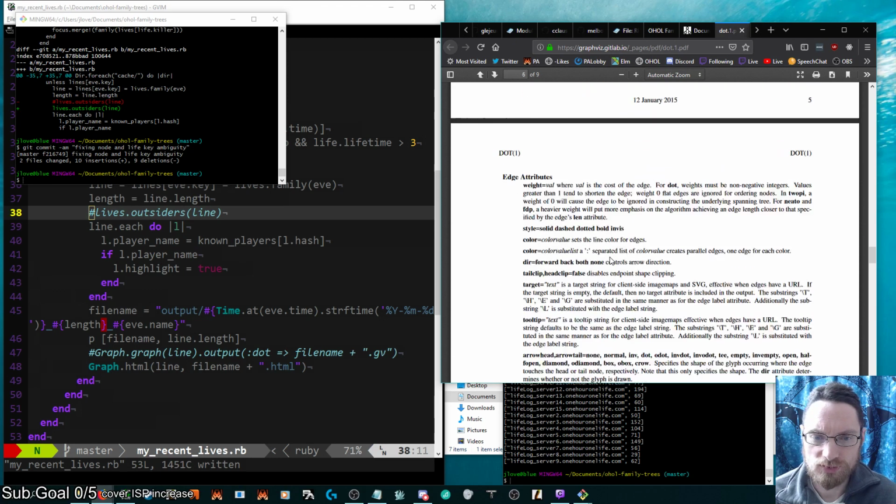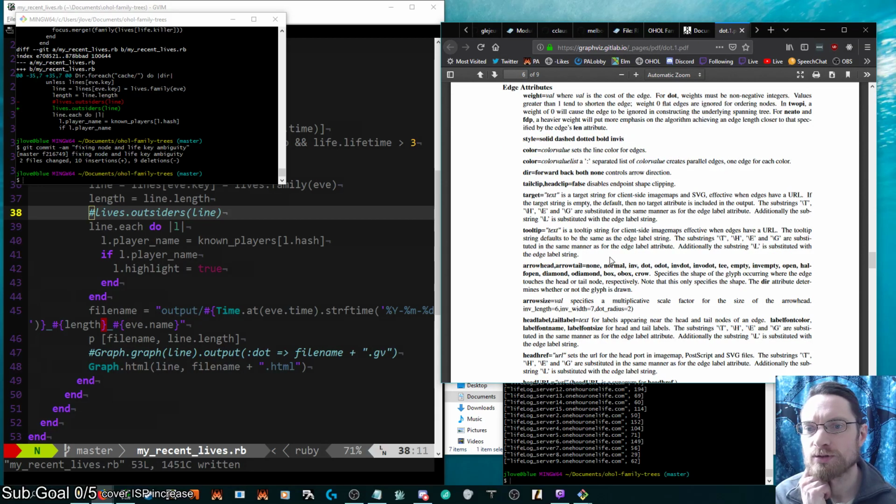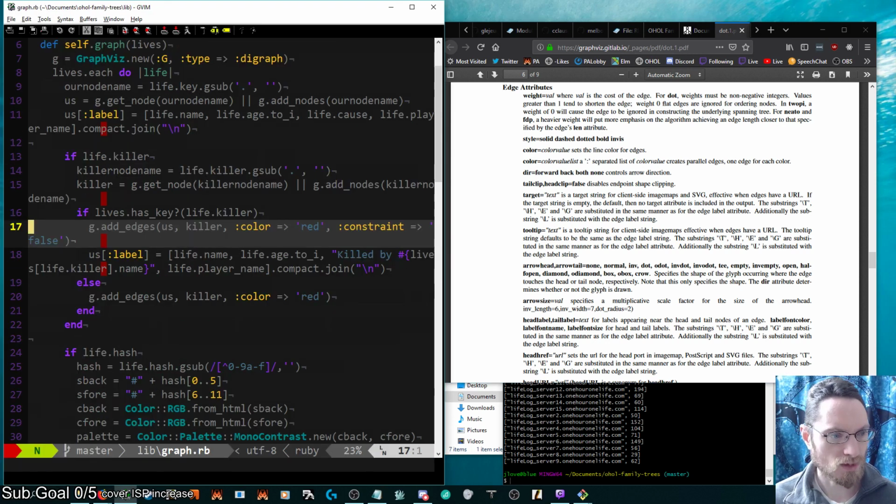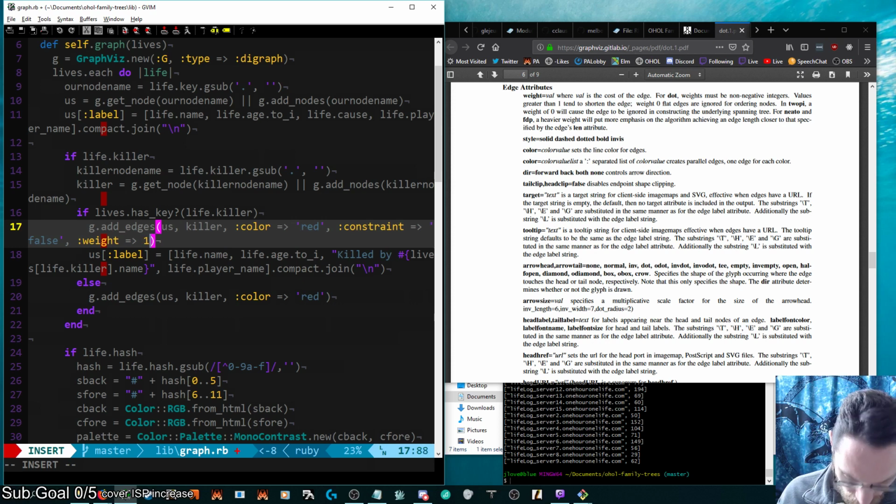Node attributes, edge attributes, cost of the edge, non-negative integers, values greater than 1 tend to shorten the edge. Weight 0 flat edges are ignored for ordering nodes. Constructing the underlying spanning tree. Constraint. These are all going to be in graph, so values greater than 1 tend to shorten the edge.